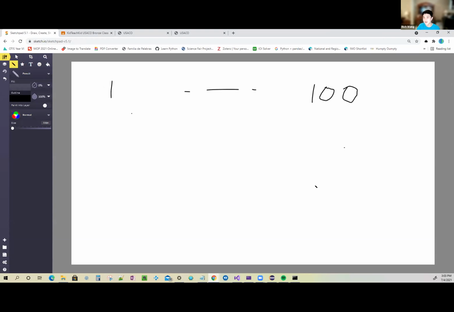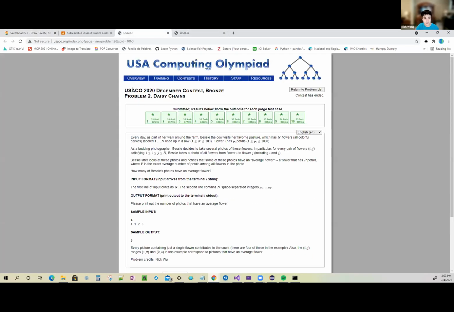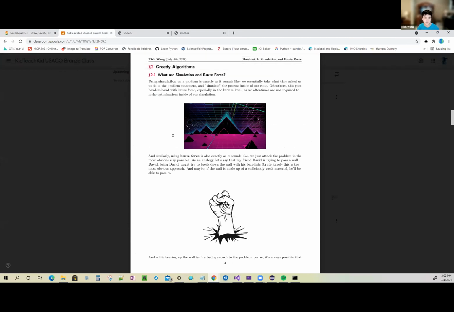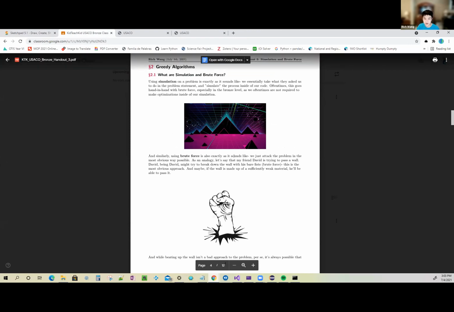Once you pick your number, they tell you that they can guess your number in 7 guesses if you tell them whether the number they're guessing is higher or lower. The strategy to always optimize your guessing is to guess in the middle: you guess 50, then they tell you if it's higher or lower, and let's say it's higher, then you can guess 75 and then 87. Essentially you can always halve the number of numbers that you have left to guess. And doing something like this wouldn't really be considered simulation because you're not directly checking every individual number.